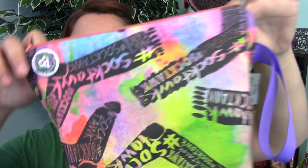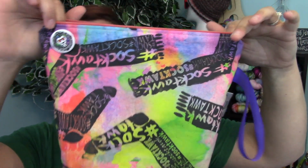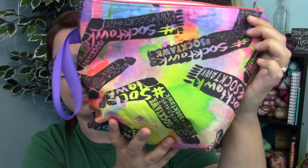And moving right along to more socks, because who am I if I'm not knitting on like 5 pair of socks all at once? This is actually living in my Sock Talk bag that was made by Jody, who is 50% of the Grocery Girls, so Mrs. Brown's bags. And I got this quite a while ago. I've had this for a really long time.